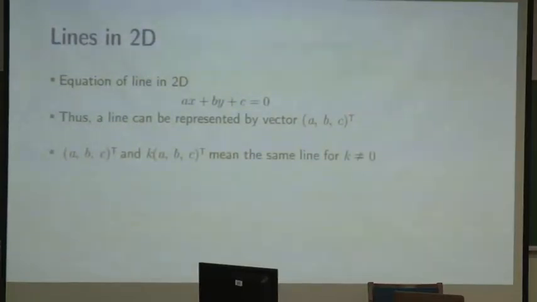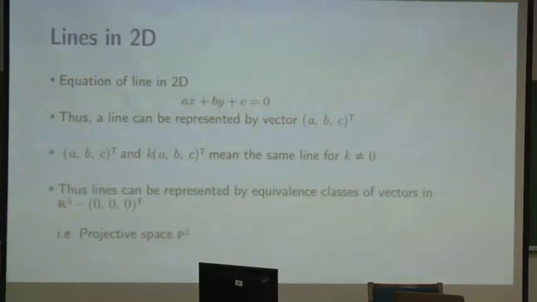By same I mean the line does not change if I multiply ABC by a single scale factor k, right? Because the other side is 0, so you could just divide by k on that side, and this side it's the same, right? So which means the ABC line and k times ABC are the same line as long as k is not 0. Agreed? Which means that the set of all possible lines is really R3 minus (0, 0, 0), R3 with exclusion (0, 0, 0).